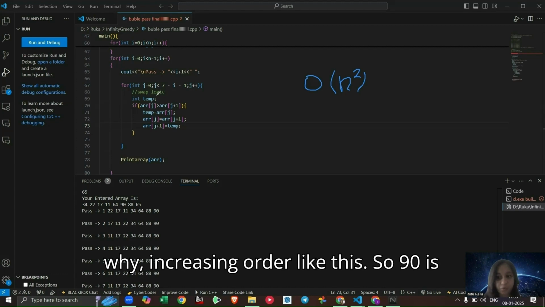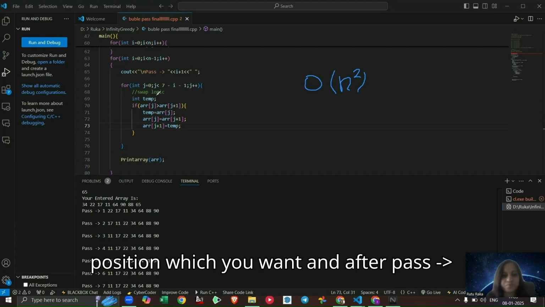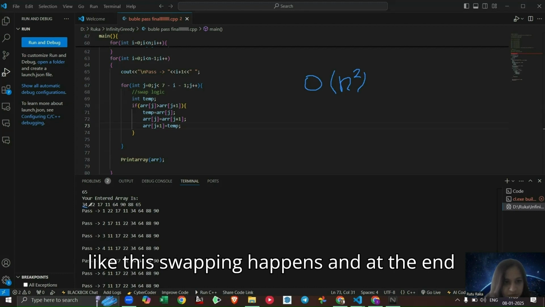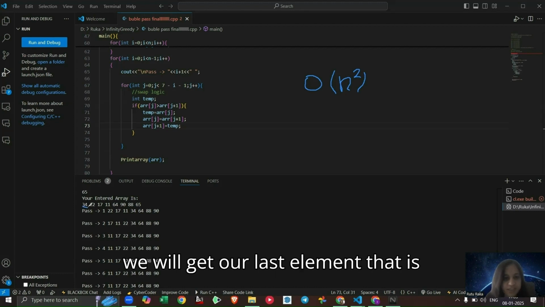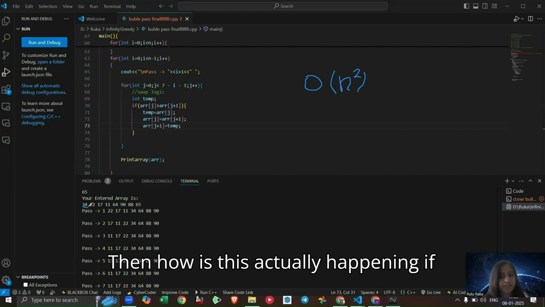So 90 comes to its proper position. Then after pass 2, 88 will come, then 64 will come. So like this swapping happens, and at the end we will get our last element, 11, in its proper position. See, you get it? Got it? It's very easy. Then, how is this actually happening?